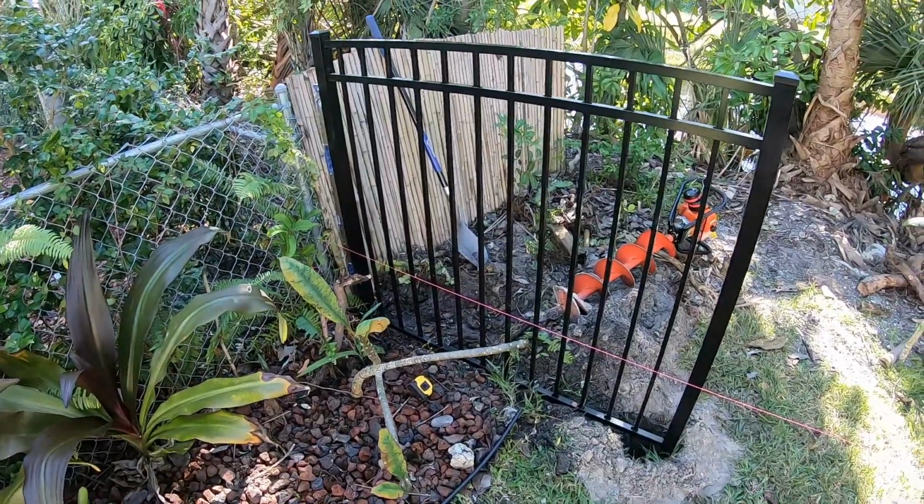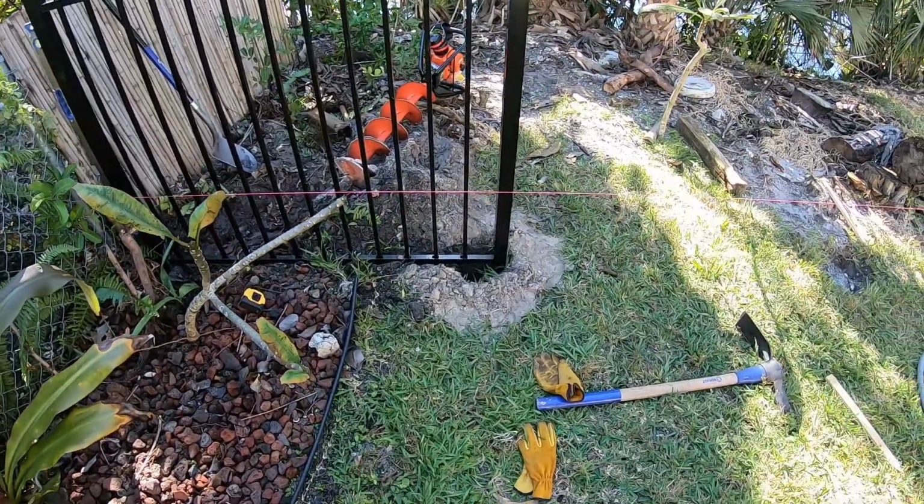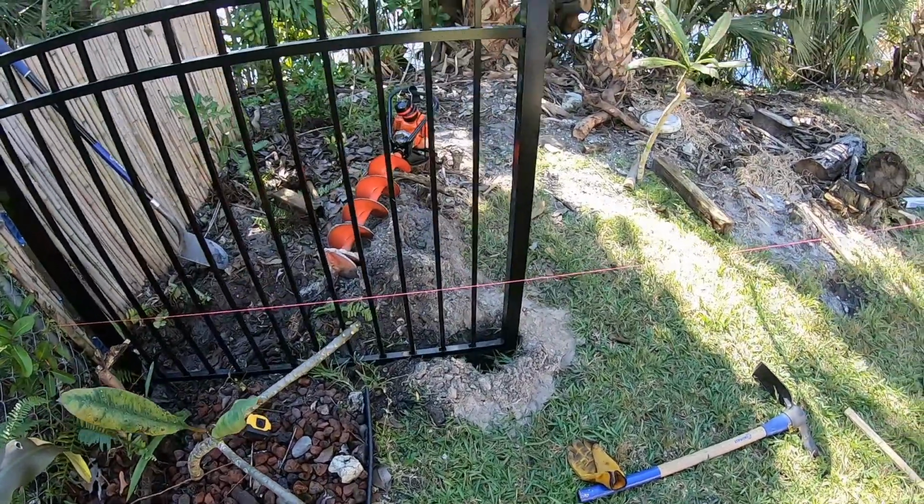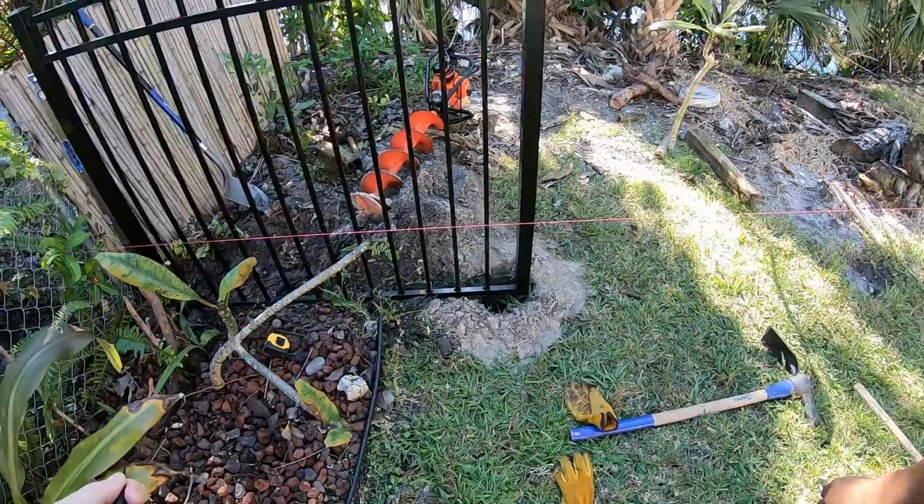The instructions say to use concrete, but I'm gonna take my chances with the dirt, only because if this fence does have to come down, it's on an easement. I don't wanna have to dig out 14 posts or 15 posts from concrete.